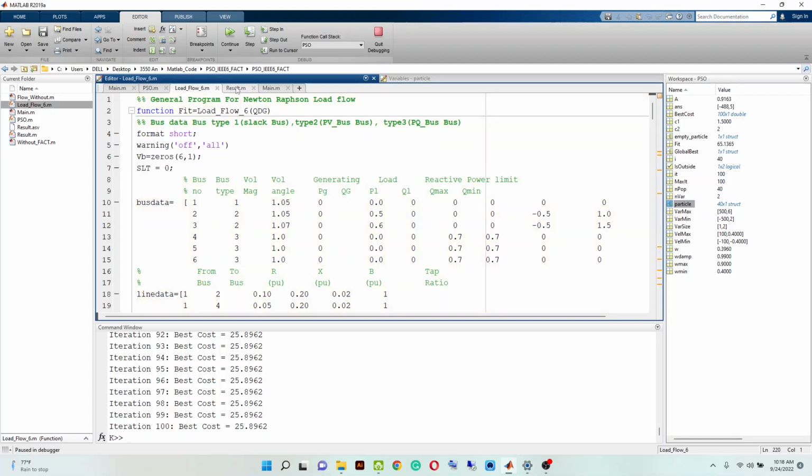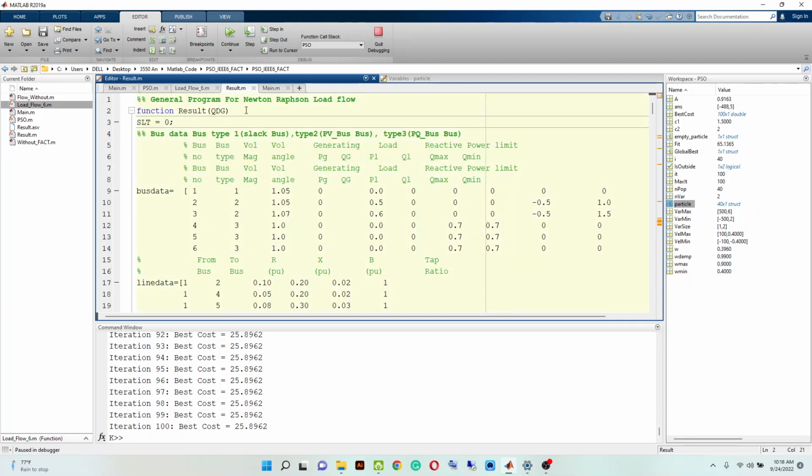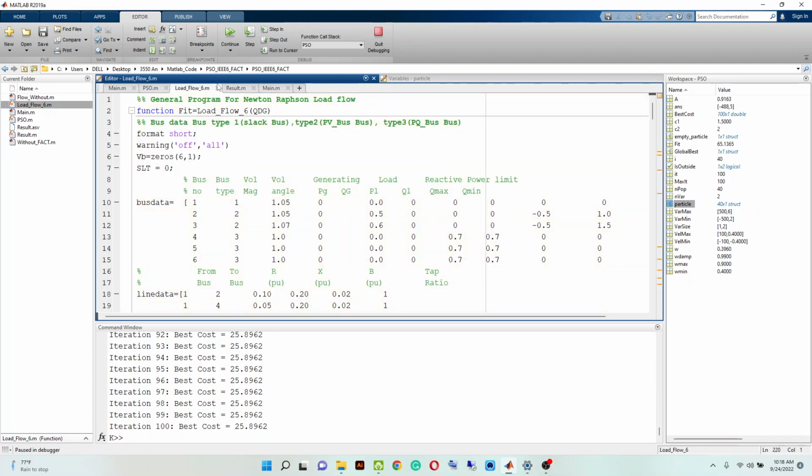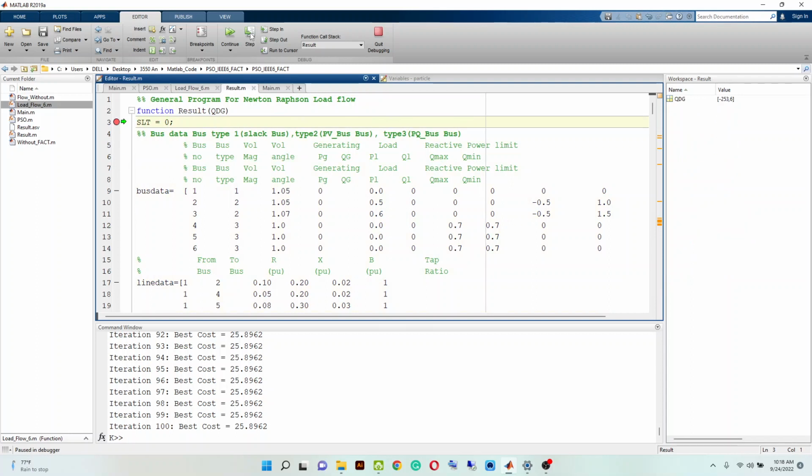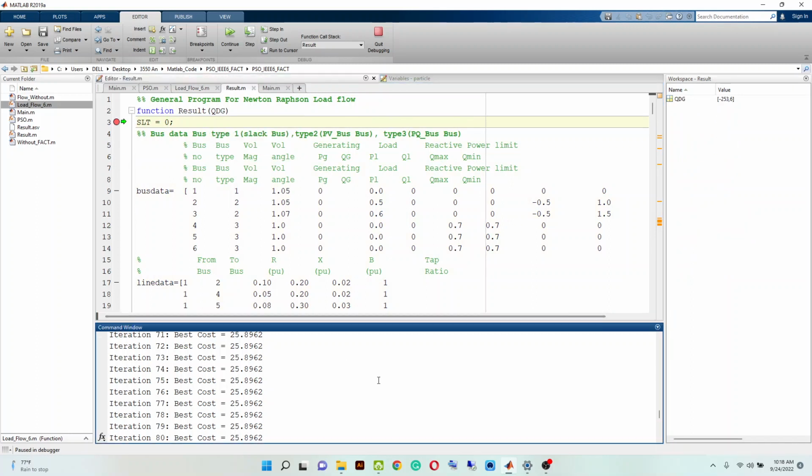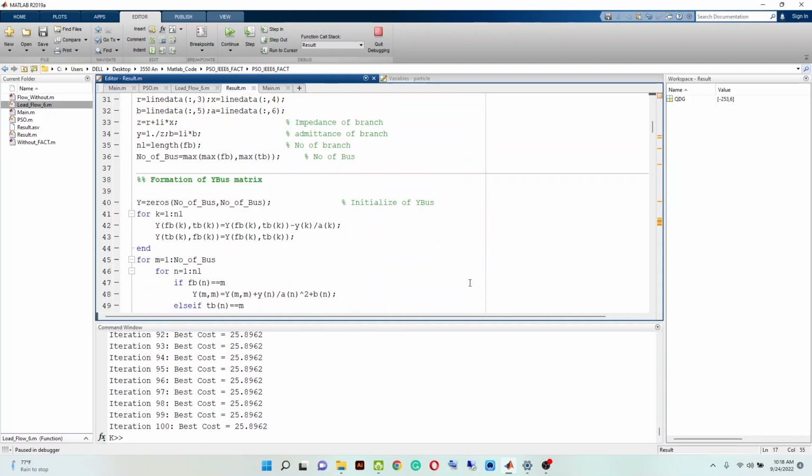The load flow and result are both the same. The result file is just for printing the results, the best combination which we get from the load flow, 6, and then we have to put that one into the result file. So let me click on result, let me click on step. Okay, so exactly the same which we have seen previously, minus 253.